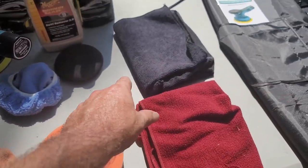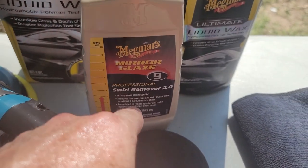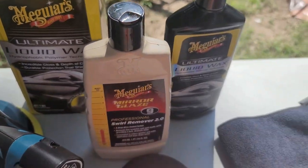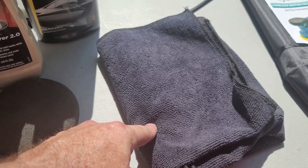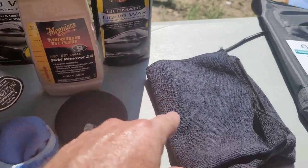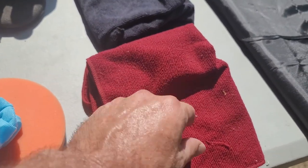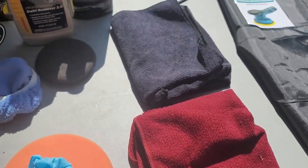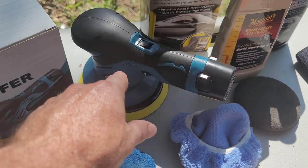I also used this mirror glaze swirl remover first. Then I used the ultimate liquid wax, which came with this applicator and this terry cloth. So I did use that with this Meguiar's liquid wax. Also used some other terry cloth. I can't even think, I'm tired right now. But anyway, this Saker tool did awesome.